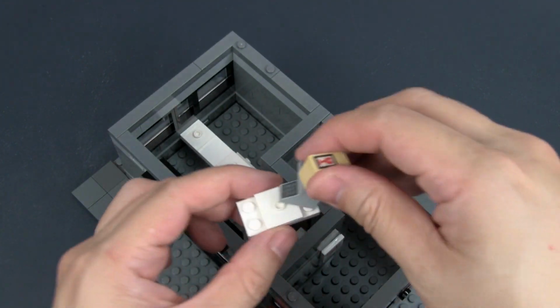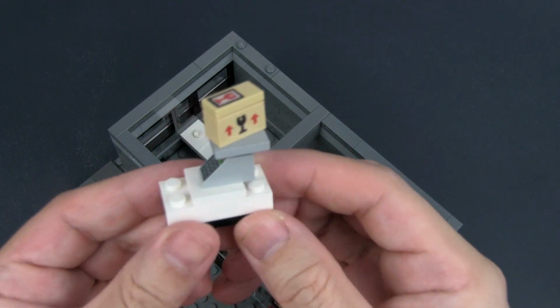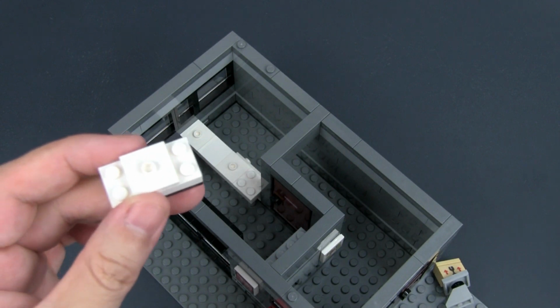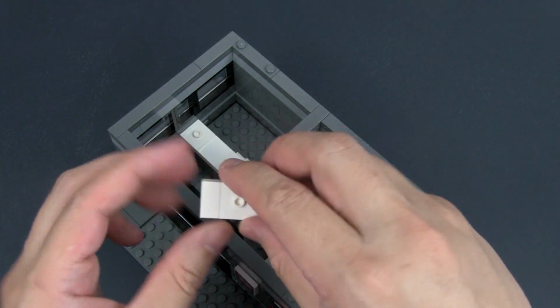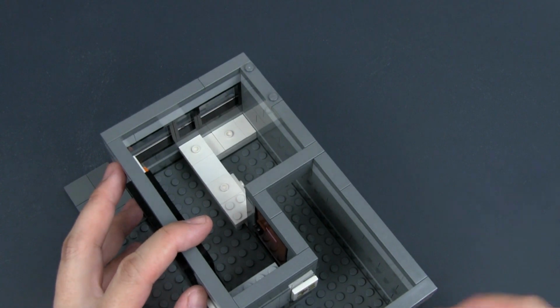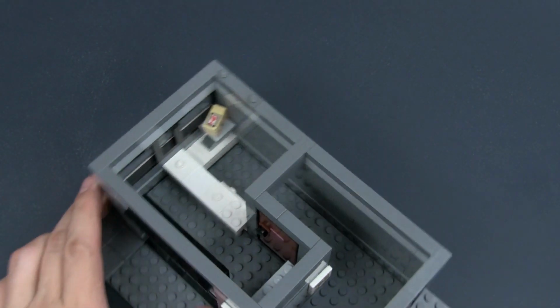And this can go on over here, maybe closer to the wall, so something like that. But I do want to cover these exposed studs, so I'll just use some 1x2 towels over here. Generally, I do like to keep everything as finished as possible, just makes it look better. So that goes there, and this goes over here.